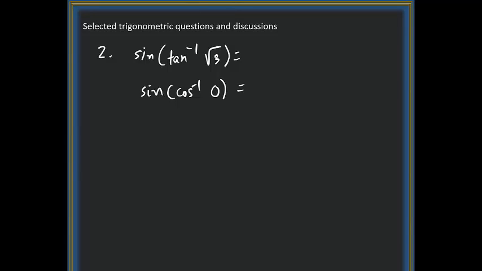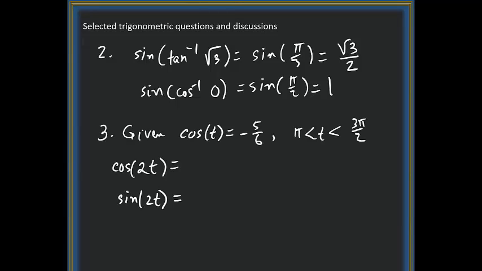So now we are looking for sine of tan inverse radical 3 and sine of cosine inverse 0. It is very well known that tan inverse radical 3 will be pi by 3. So then you are getting sine pi by 3, and sine pi by 3 is radical 3 over 2. And when you are going to sine of cosine inverse 0, cosine inverse 0 we know is pi by 2. So then we write sine pi by 2. So sine pi by 2 is 1.